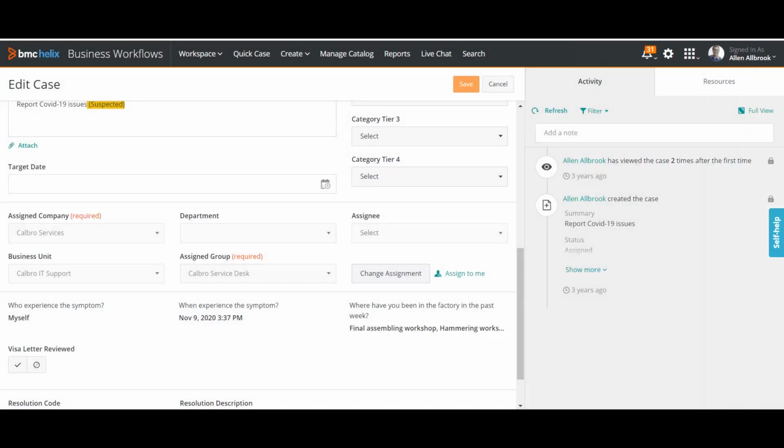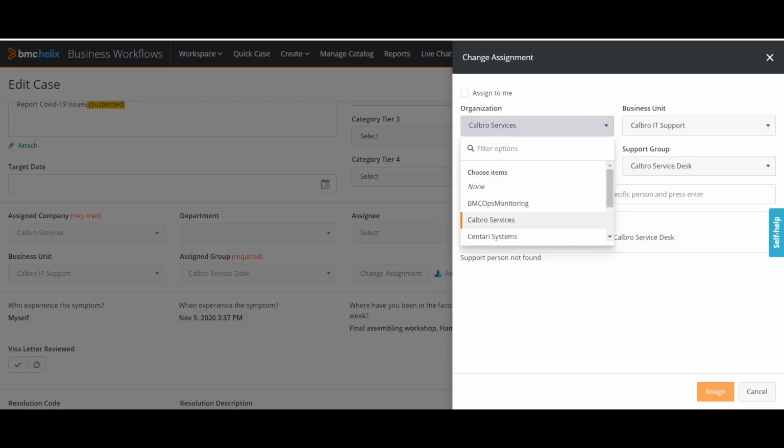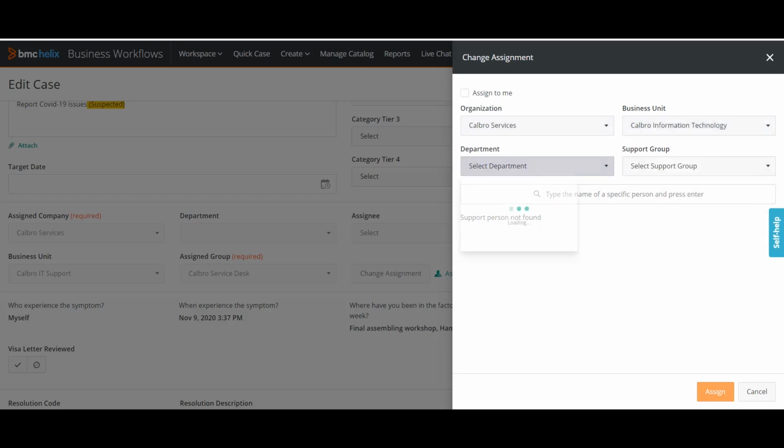But from here I can change, let me change assignment, see if I can, yeah. So here, let me see Calibro services. Okay, IT support. Organization is, let's say, Calibro services. Then let me check Calibro information technology department support group.